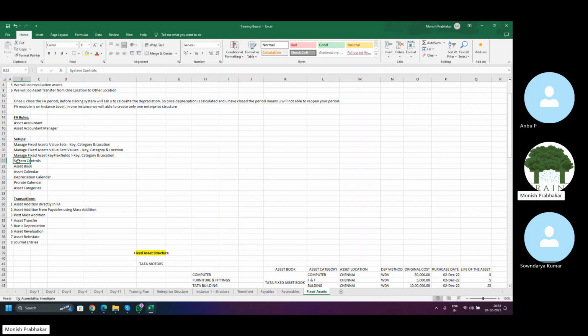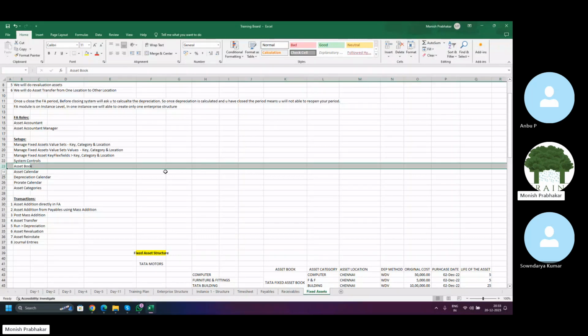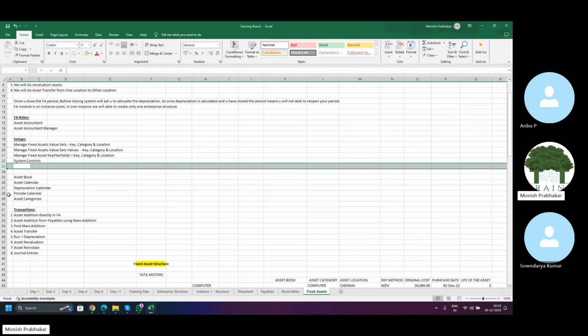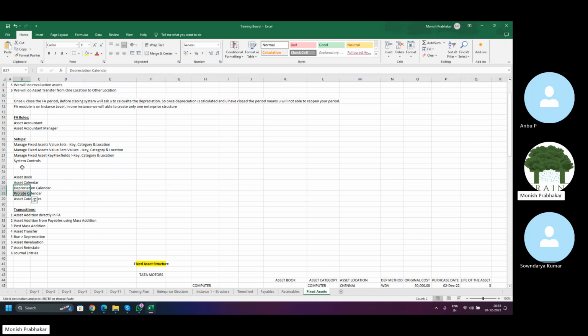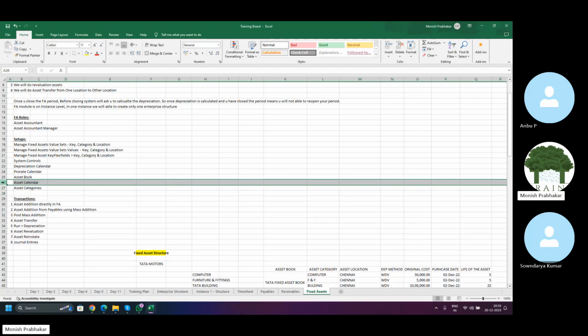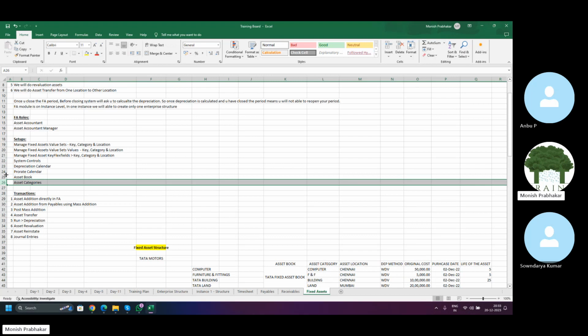To complete the flex fields, first I need to create the value sets for key, category, location. Correct? So to complete the asset book, I need to first complete my prorate calendar and then depreciation calendar. So I will put this here. Nothing but asset calendar.